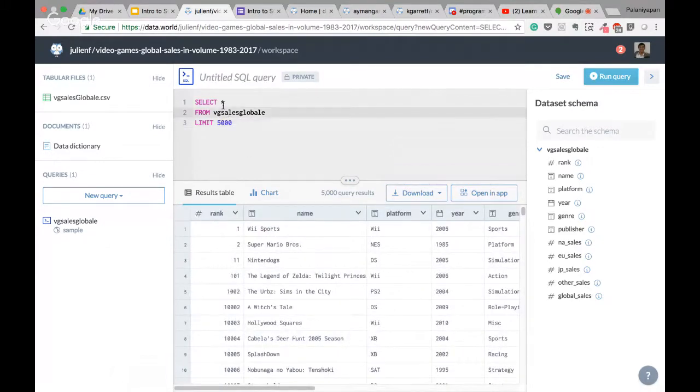And what are we doing here? When we say select, and we put this star, this is called the wildcard operator. What's happening is that it's pulling all the columns from this specific table. And it's saying limit to the first 5,000 rows, right? And that's what we're doing. So we can take away this, and this is going to pull us all the rows. So take this out and go ahead, try it out, and run query.